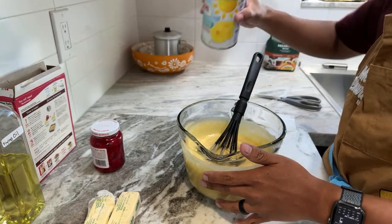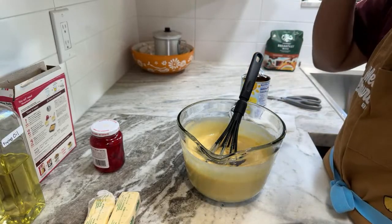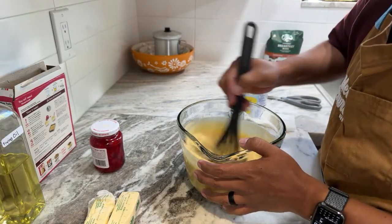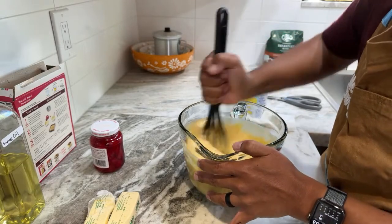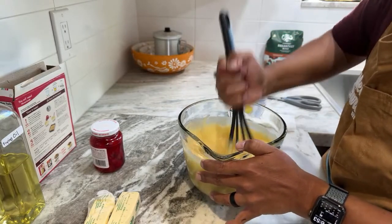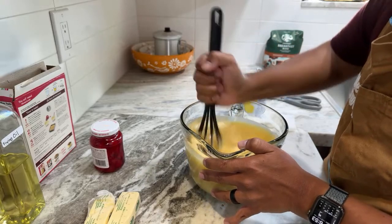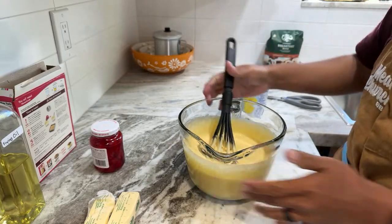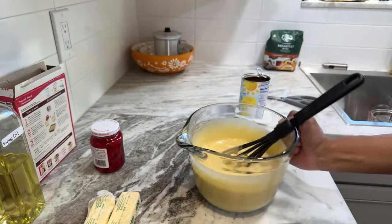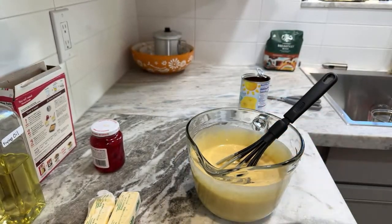So maybe a tiny tad more. If anything, this is possibly about a tablespoon, maybe a tablespoon and a half that you might want to use. Don't use too much, since we already added some other wet ingredients in this. So that's what we're aiming for, and that's what we're going to keep it at, guys. So there we are. Now let's switch over to the cast iron skillet.